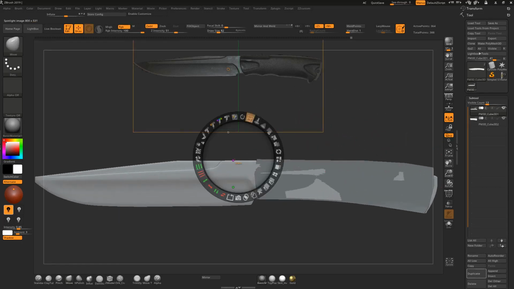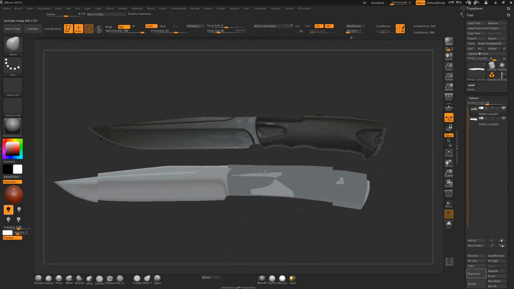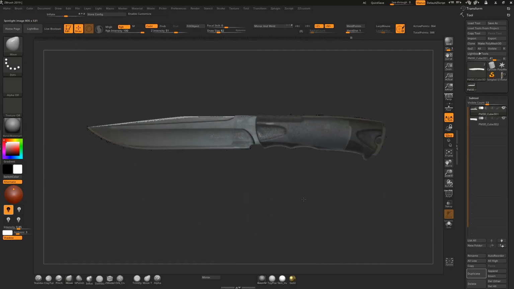But yeah, you see, we have this, and now we can make the handle. Let's just make this bigger, put it here, and then get our knife to fit, and we will make the handle. Let's try to fit the knife. Okay. And now the handle has to be here, here, here, and then let's place the poly frame. It should have some interesting forms.